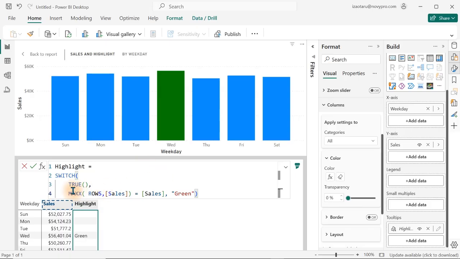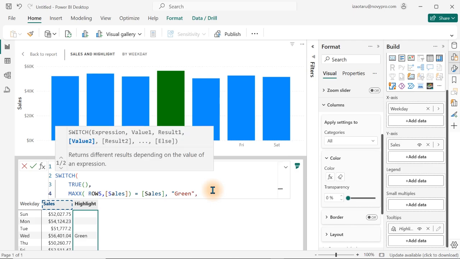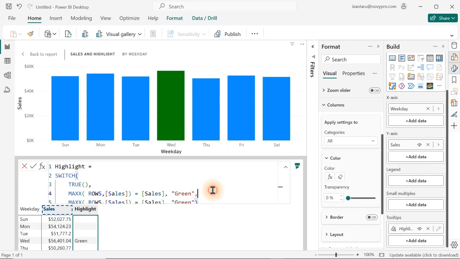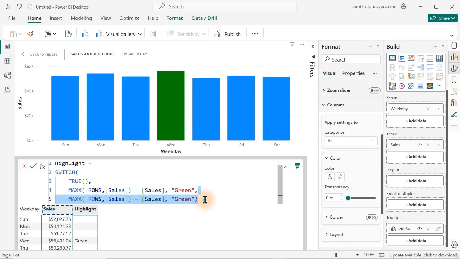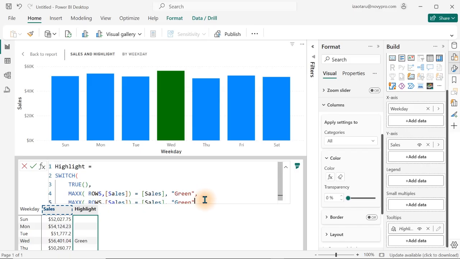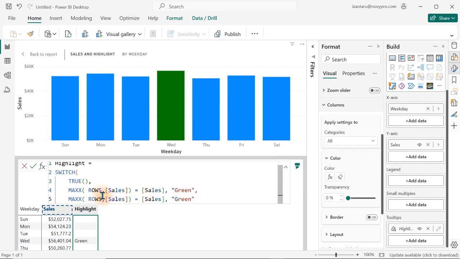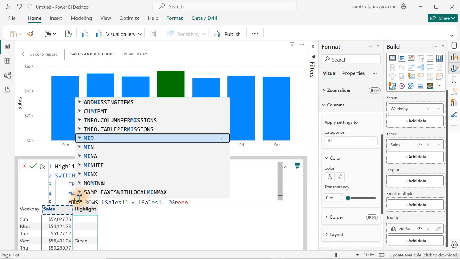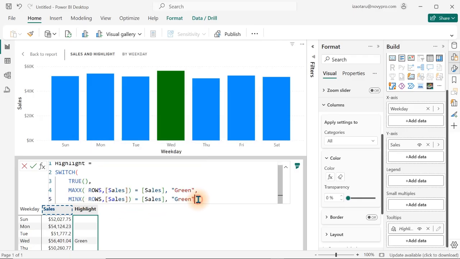So what this is saying now is that switch and check if this belongs to the max, give me green. So if I put my comma here now, do I have to do that? No. Take off this and put a comma. So now the next one again, you paste it again in. So once you paste this one in, take off this one. So what can we do over here? What we're going to do right now is just to say this one is for the min value. So find the min.